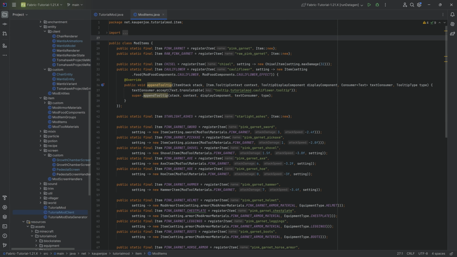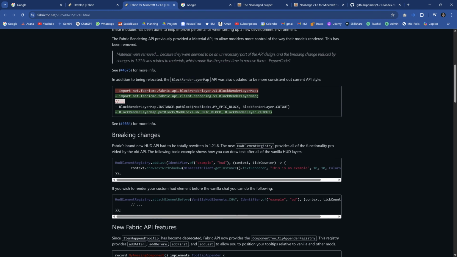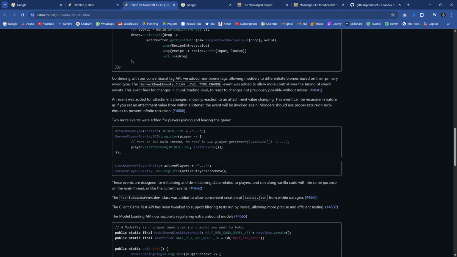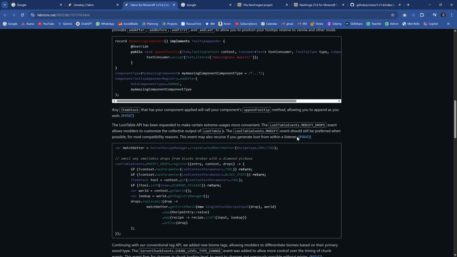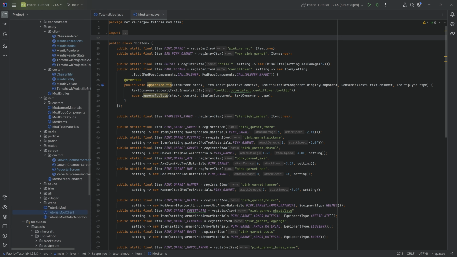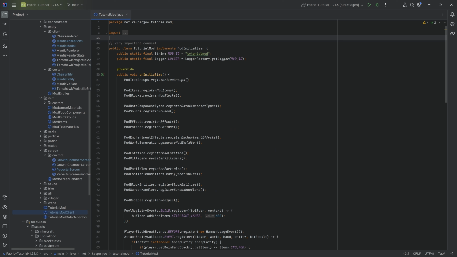Like I said, in the background, there's a lot of things happening when it comes to the rendering. I highly recommend, obviously, I'm going to add this to the description below, the changes over here that we've taken a look at right here. There are a lot of changes in the background, and I guess we'll see most of that come to fruition when we look at 1.22, in the hopes that this is the next version. But regardless of that, let's run the Minecraft client. Let's see if this works.